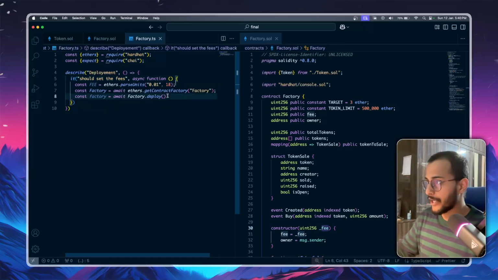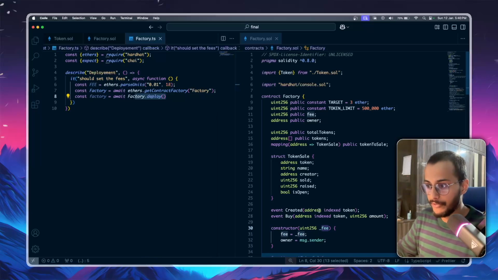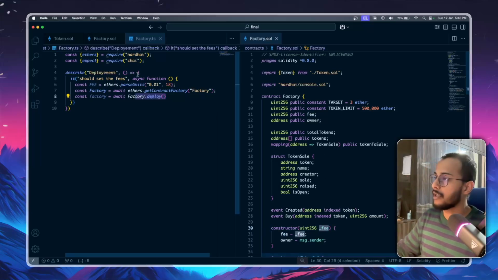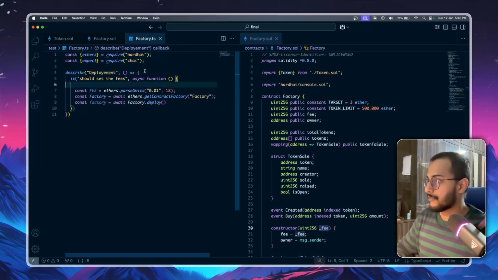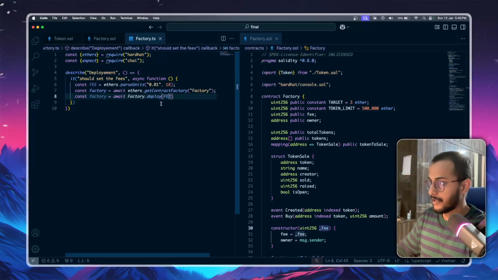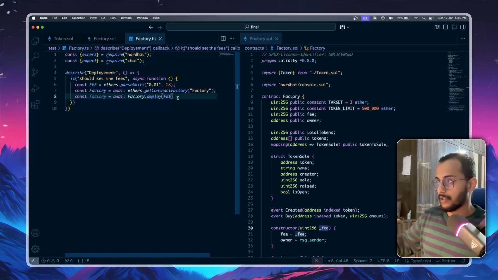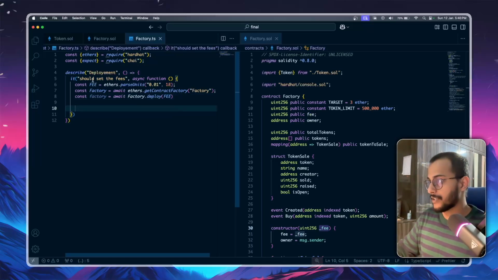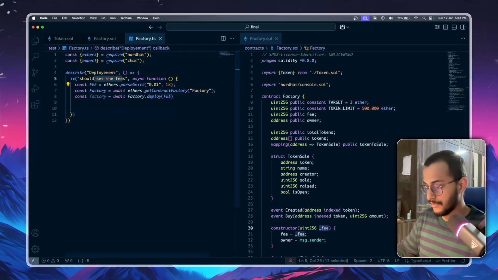So we have deployed the factory, and in order to deploy we are passing a fee. This fee will be passed here only, right? Now the deployment is done, and we have to set the fees and the values.